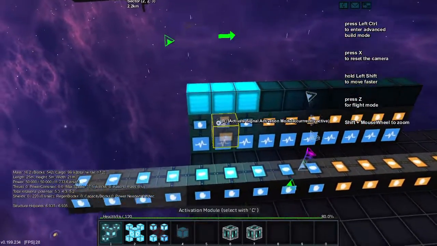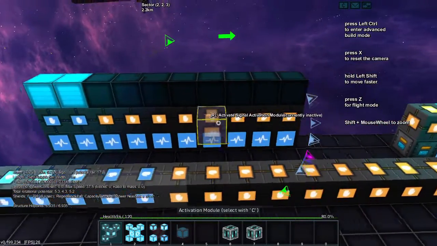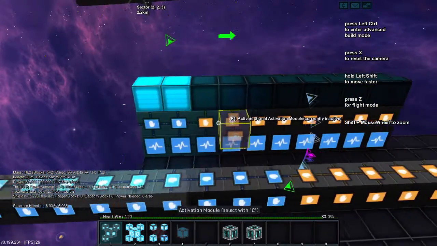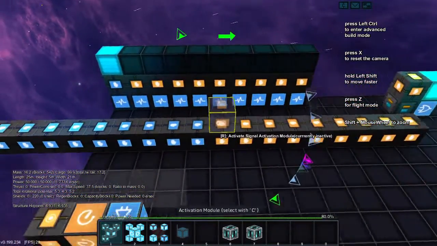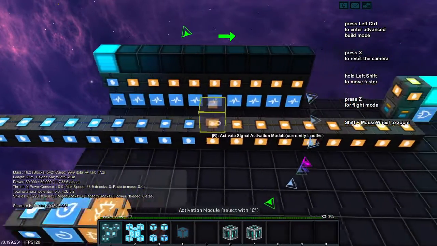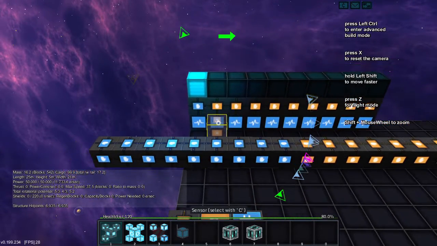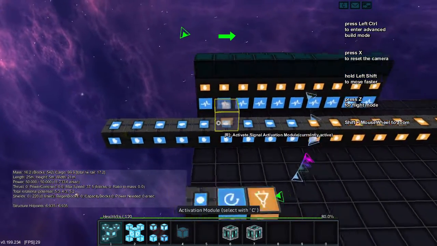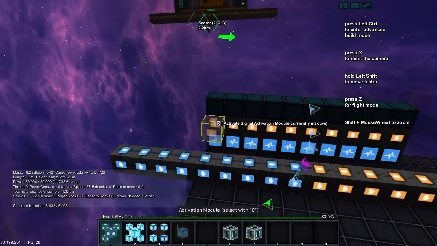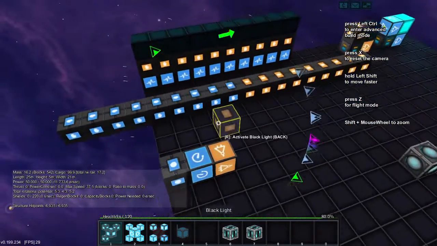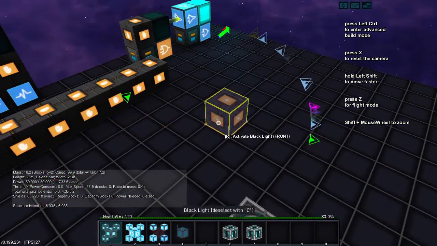You need the clock running these. You need these adjacent to the activation blocks. Not linked, absolutely not linked. The activation modules they are linked to, the percentage of them that are blue versus the percentage that are orange is the percentage, the threshold that it's measuring for. And it does an equal to or greater than operation. It doesn't have to be actually greater than. This is your output, so you link it to whatever system you want to run. And of course the sensor has to be linked to some kind of a system for it to check.